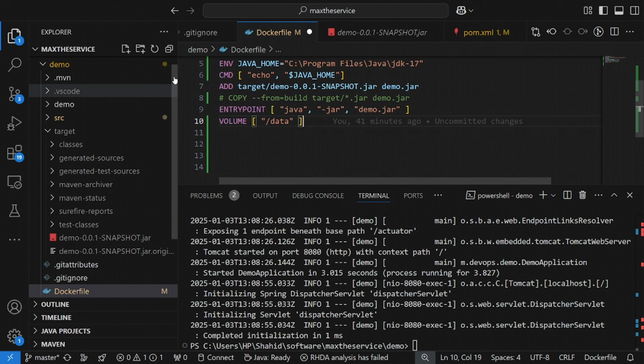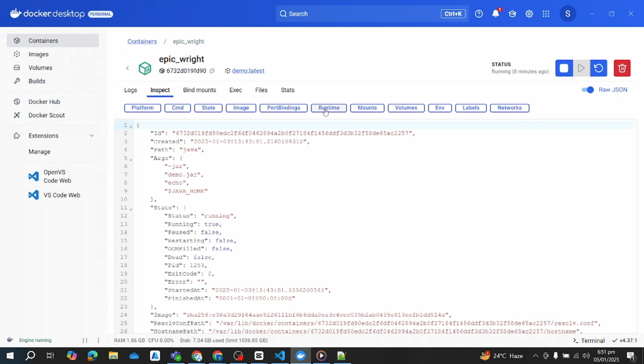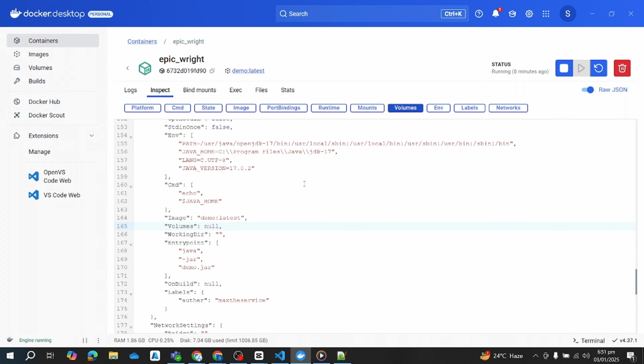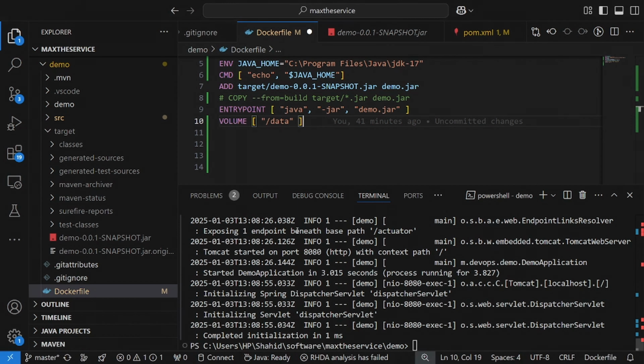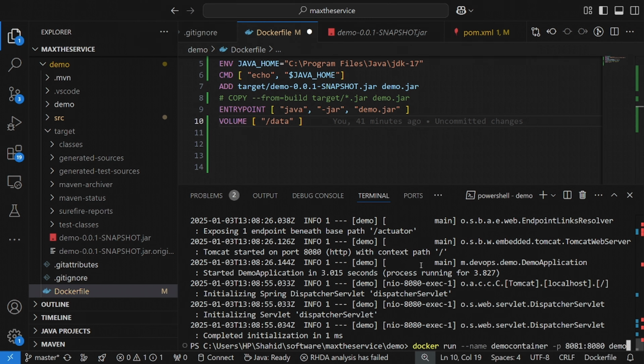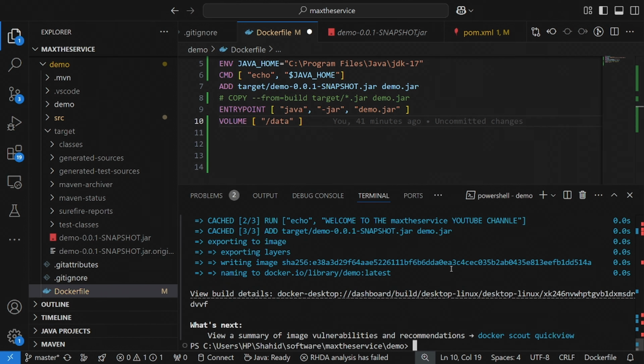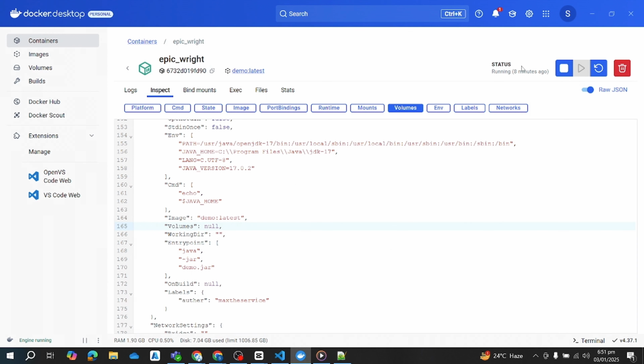So let's suppose I have set the volume, and in the running container I have shown you there is no volume available here. Okay, it's null, and let me execute the commands again and see build. Let me refresh.